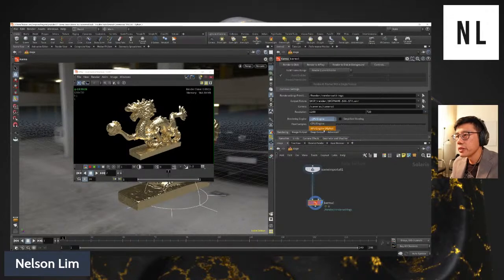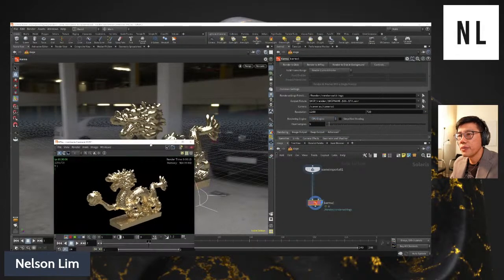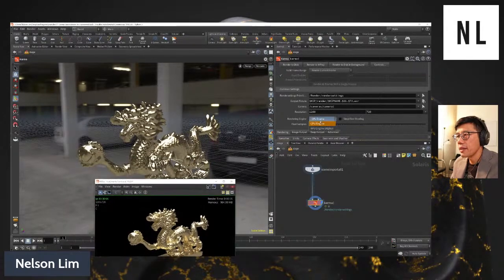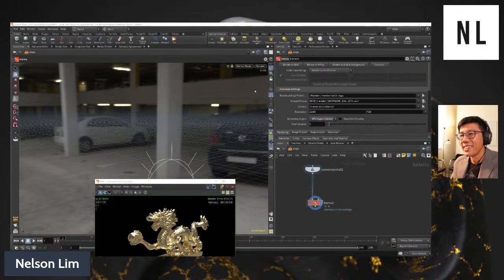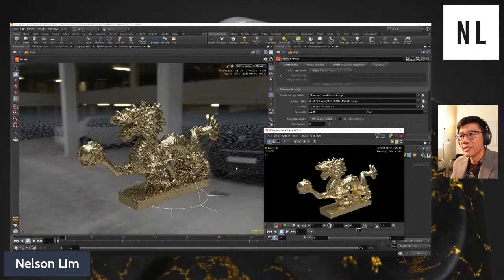This one's pretty cool. Karma XPU is in alpha, so use it with caution. I see some people complaining about what it can or cannot do on the forums, but it's in alpha, so give it a chance. It does a lot, and it's actually pretty fast.